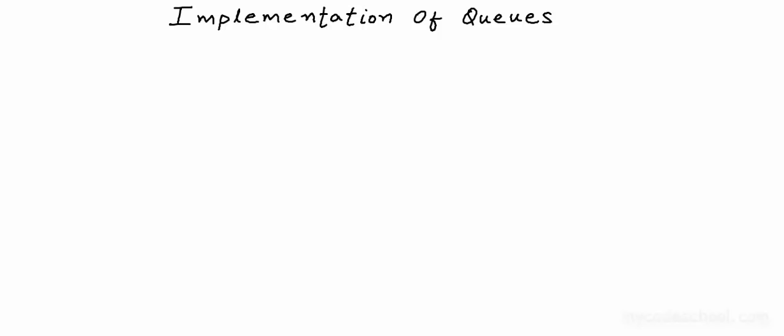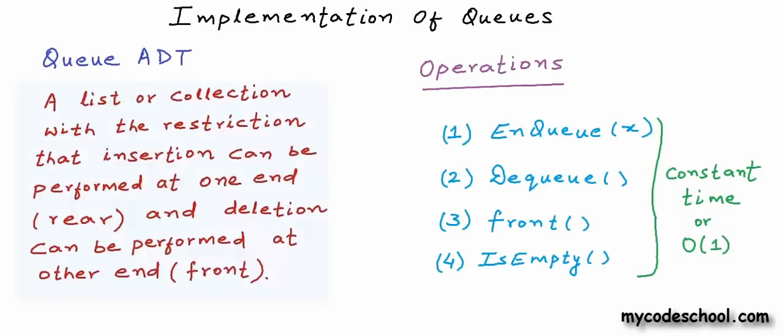In our previous lesson, we introduced you to queue data structure. We talked about queue as abstract data type, or ADT. As we know, when we talk about a data structure as abstract data type, we define it as a mathematical or logical model. We define only the features or operations available with the data structure and do not go into implementation details. In this lesson, we are going to discuss possible implementations of queue.